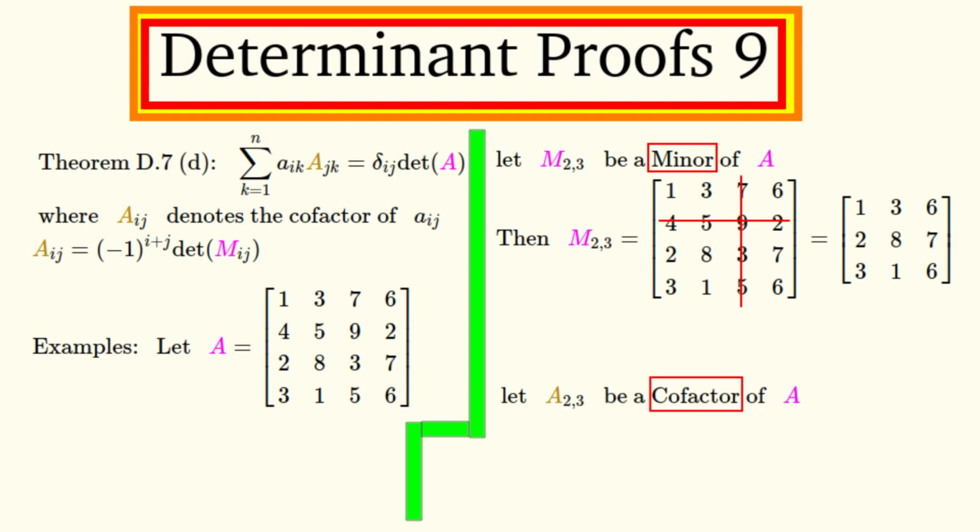Now to see what a cofactor is. We'll let this number A23 be the cofactor corresponding to the minor that we've just found. And the cofactor of A is the determinant of this minor of A, multiplied by either 1 or minus 1, depending on what the subscripts are. This gives us a number, and it ultimately gives us another way of calculating the determinant of a matrix. And in this case, we'll multiply this determinant by minus 1, and the determinant of the minor is minus 64. I used an online matrix calculator to do this. And so we'll end up with this number 64, which we can use to find the determinant of matrix A.